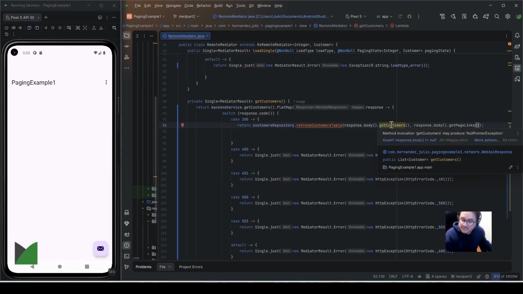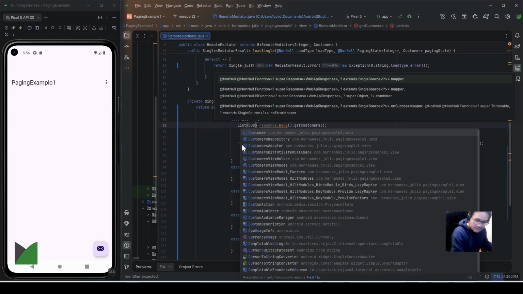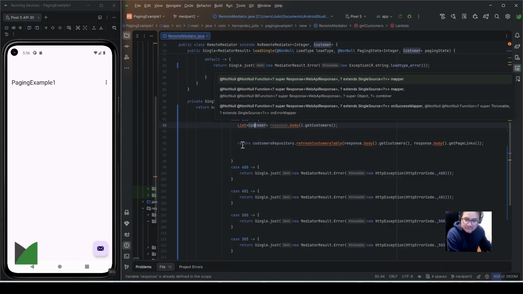Method invocation get customers may produce null pointer exceptions, so I need here to get a reference. So here response dot get customers. Here I need a list. Select list of customer.